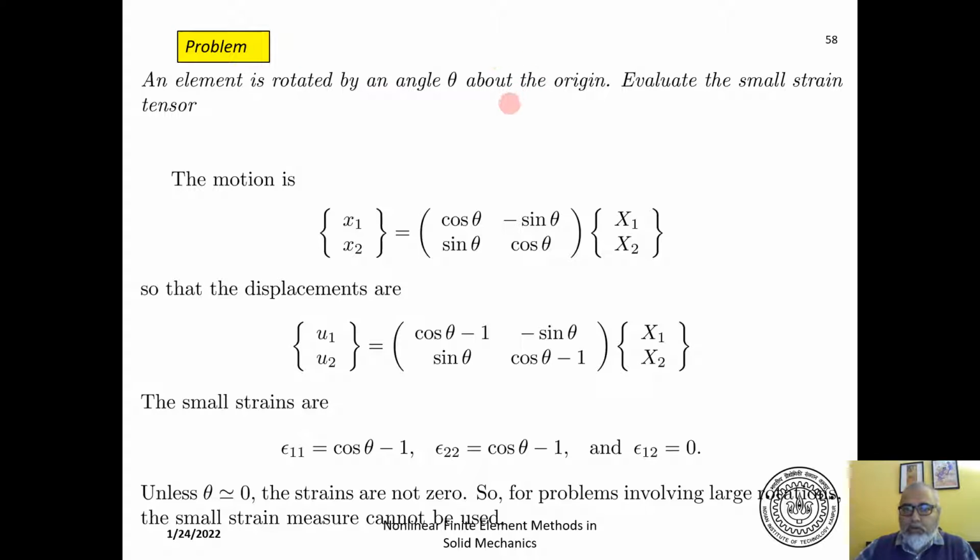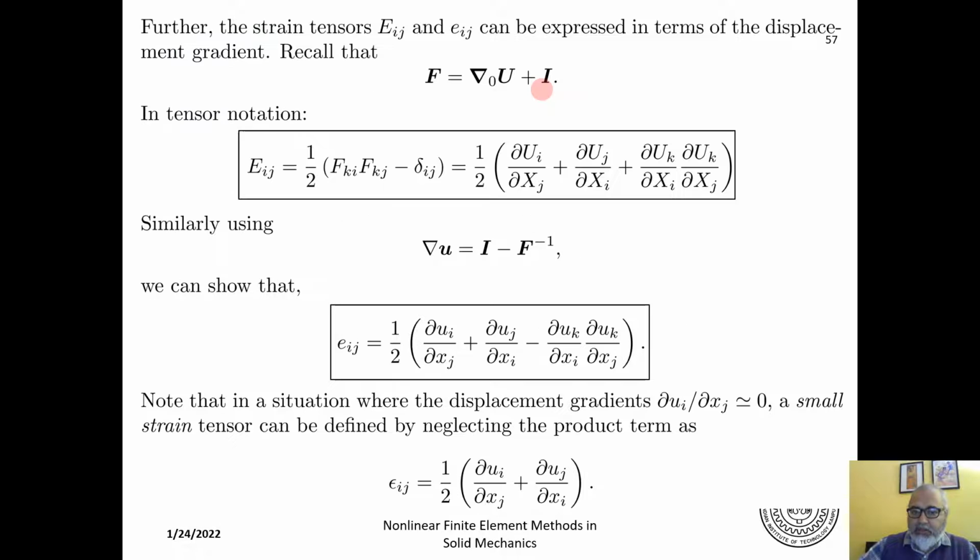Okay, so we have looked at the small strain tensor, which we had also encountered in our elasticity courses. It's given by this relation, which is a special case of the large strain Green-Lagrange tensor, which is this, or the Almansi tensor, which is this. So the difference is in this cross term, which is neglected for the small strain tensor. Now, let me try to impress upon you through two problems why this distinction is necessary.